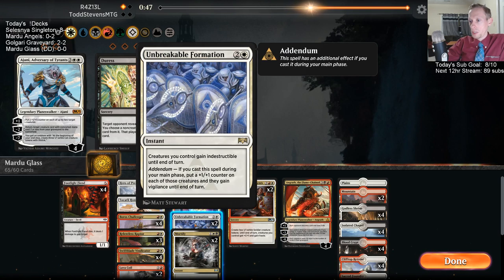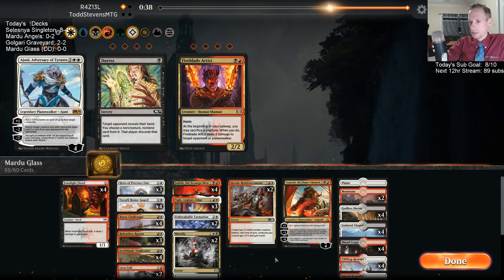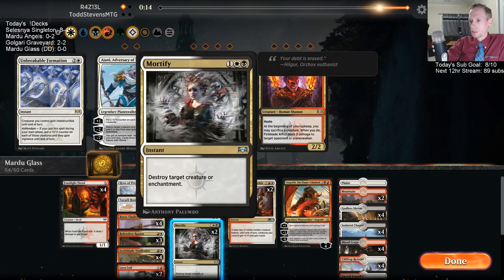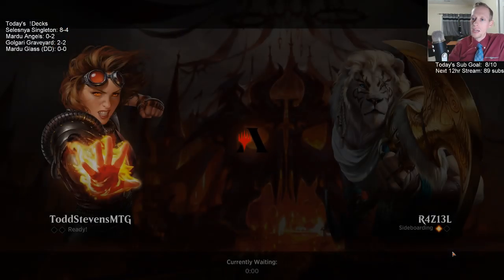Yeah, I don't love Formation, but we need to have it. Probably need to cut a couple threes, though. Let's go one Formation. Yeah, I'm thinking it may have to be Swiftblade Vindicator also. I'll cut both of those. Actually, I'm taking out the Raptor. I hate how the Raptor has to attack or block into Chain Whirler.